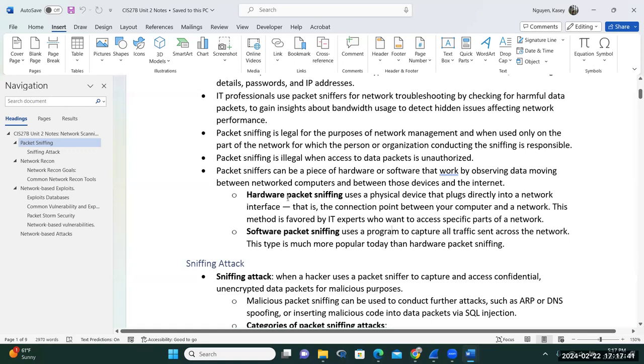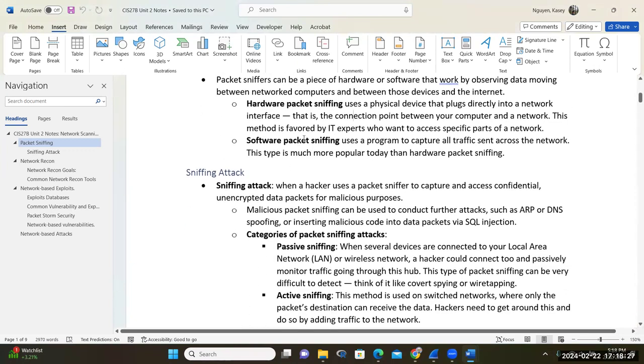Now, if it is a hardware device, it would have its own operating system, because all of these are embedded systems. When I say embedded system, they usually use embedded Linux, very similar to what you see with Debian base or some form of Linux, right? You can run it in their command line interface, or if it has a graphical user interface, you click a button. But there's an OS running in the back. It's called iOS, just like on your smart devices, like your Apple phones. So hardware sometimes is command line, and sometimes you would see a graphical user interface. The newer ones tend to have that.